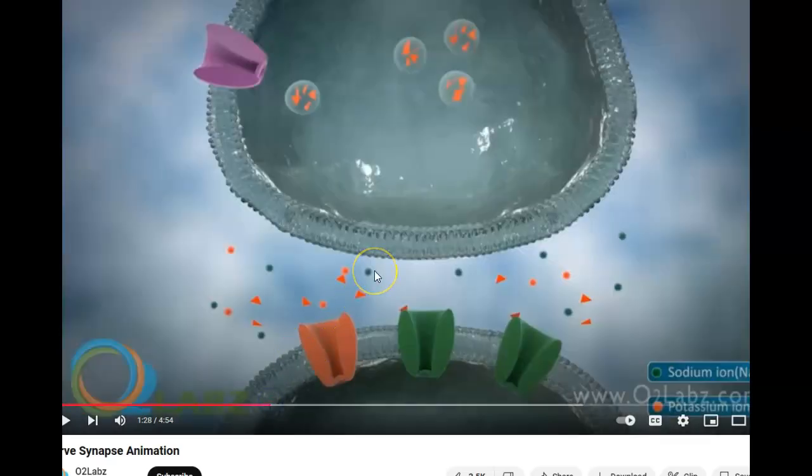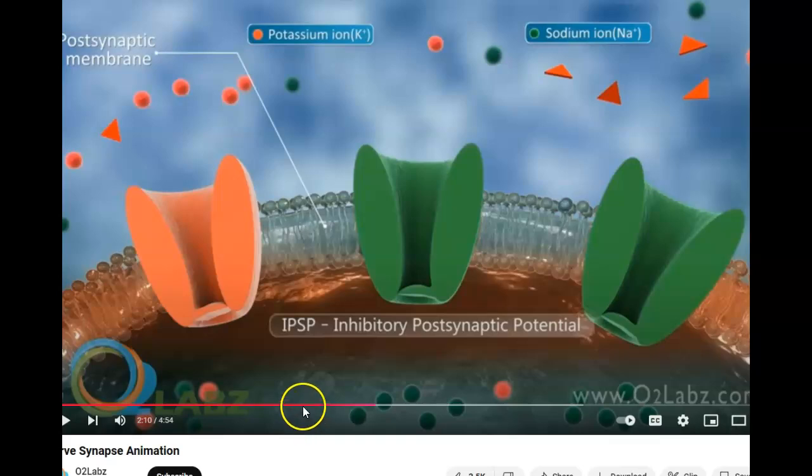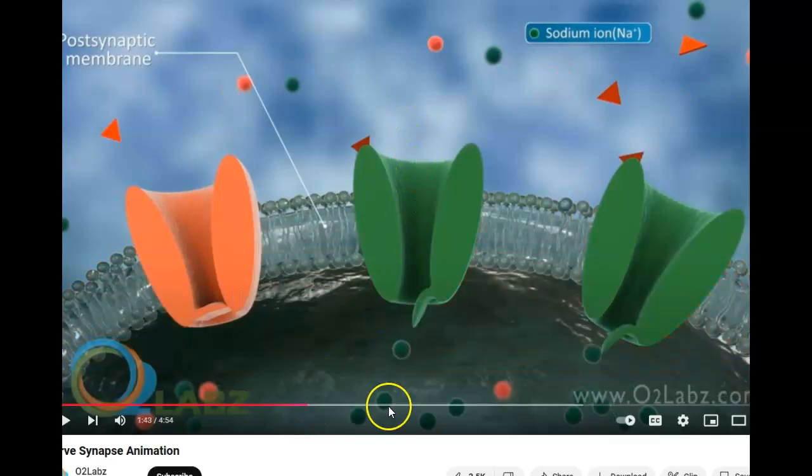Then the neurotransmitter will go across the space, which is called the synaptic cleft, and it will bind with the channels on the other side. It binds at a certain receptor site, and when it binds, that will allow the channel to open. When the channel opens, here you can see the green things come through. So the binding of the neurotransmitter will activate sodium channels, and sodium comes through. And we just learned in the other video that sodium will change the membrane and cause an action potential. And that's pretty much how it works its way out.